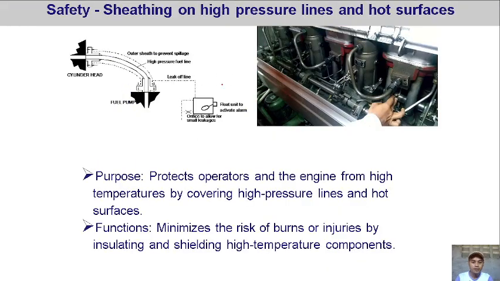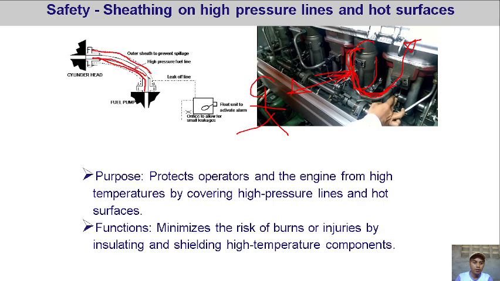Okay, another safety. So in our fuel line, this one. So, from the fuel pump, there is a high pressure fuel line to our injector, right? And this high pressure fuel line, if this one will have a hole, there will be a burst that will happen, so that high pressure fuel will go outside, at the personnel, if there is a personnel in here. So, to prevent that from happening, our high pressure fuel line is double layered. So this is the main line, high pressure fuel line, and outside it is an outer sheath to prevent spillage.